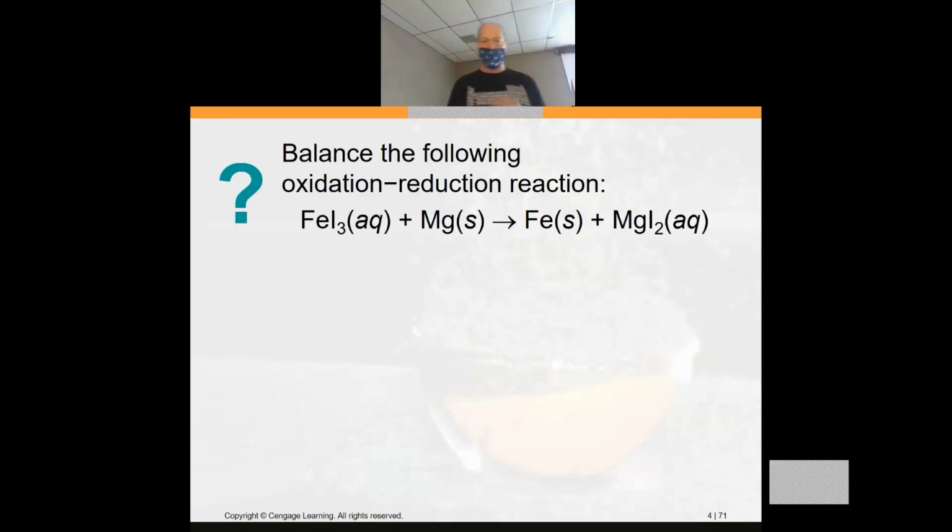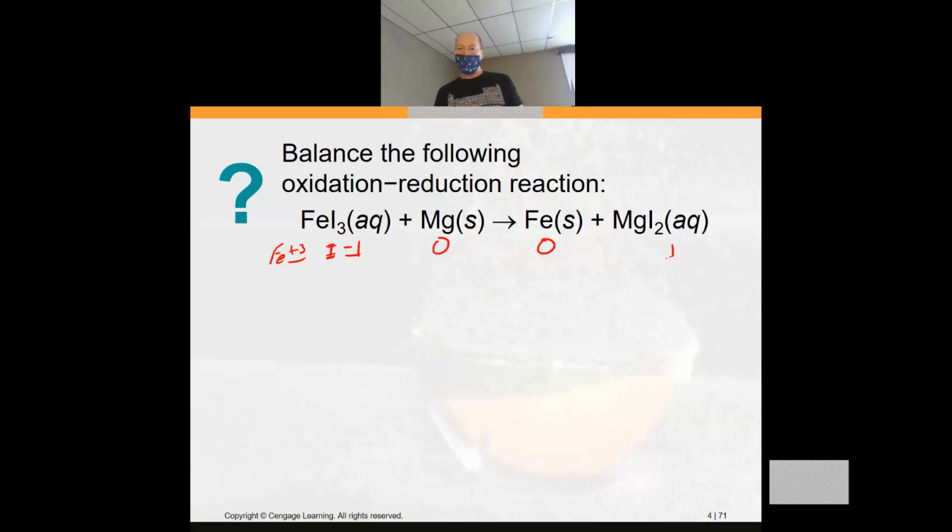All right, so let's look at this oxidation reduction reaction. How you're going to do this is you have to assign your oxidation numbers. Any element in its natural state has an oxidation number of 0. Your halogens, always in binary compounds, 2 elements in a compound, are always -1. So each of the iodines here is -1. That makes this iron a +3, because +3 and 3 -1s gives you a neutral compound.